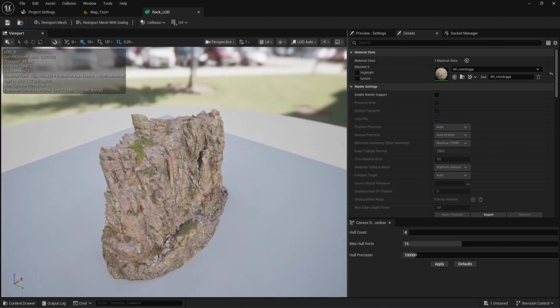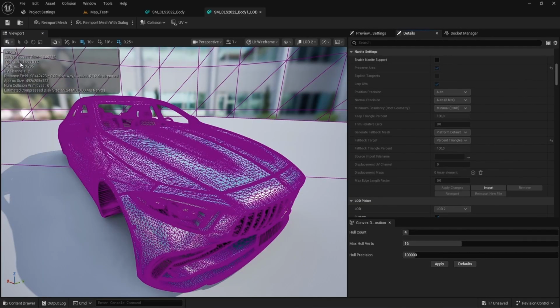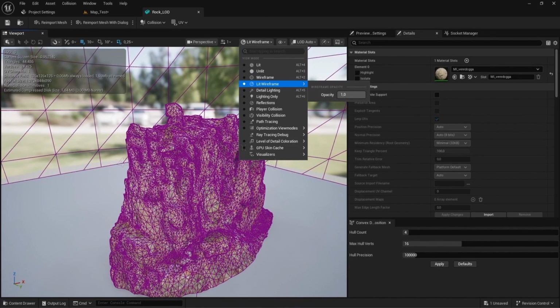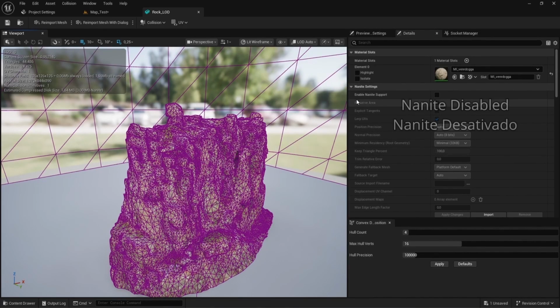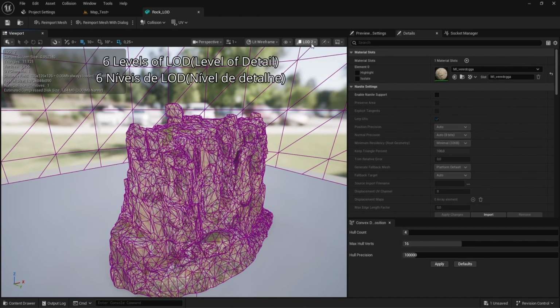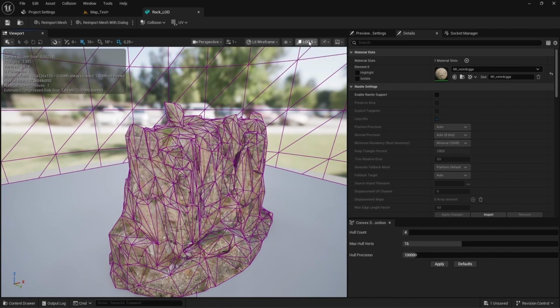I used the same asset for both tests because 2 tests were set up, a test with the rock and then a test with the car. In the LOD test, I used all the LOD levels of the model that it had at that moment. In the Nanite test, I only activated Enable Nanite support. I created a giant matrix with thousands of instances and started with small instances. In this case, I started with 100 instances and kept increasing that number. I kept increasing it until the computer could handle it, until I could really see the actual difference. When I activated one or the other.